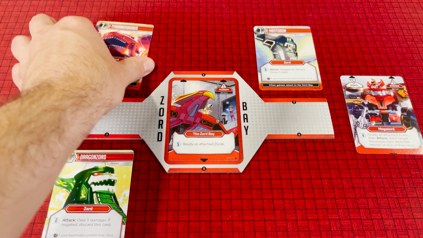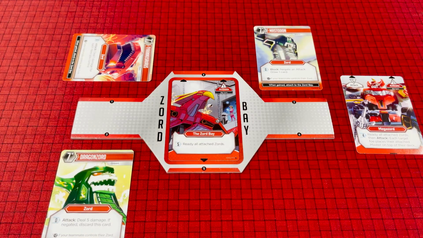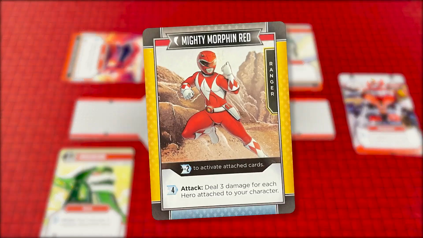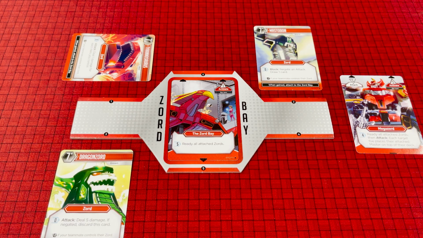When you activate a Zord, you exhaust it just like any other activated ability. But what's different, and this is very important, Zords do not ready at the start of a hero's turn. Instead, the activated ability printed on the Zord Bay tile must be used to ready the attached Zords. Just like any other activated ability, you may only use this ready ability once during each of your turns. To activate the Zord Bay ability, your character must be flipped to its ranger side. This number here indicates how many Zords the hero player may activate during each of their turns. Note that the Mastodon's block ability can always be used on the opponent's turn.